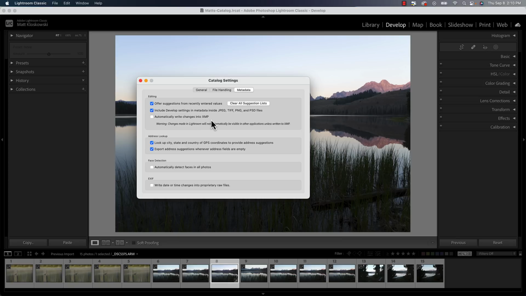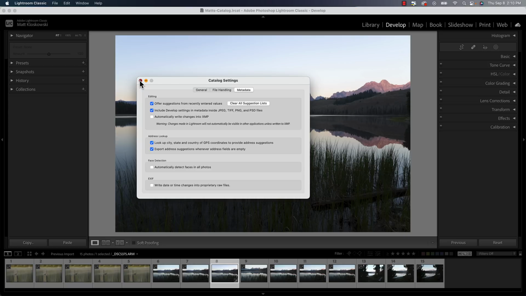Same thing goes for DNG. Even if you do DNG, it's not automatically writing it to the file until you force it to. So what I would say is it's not an option for me. I don't need that option to be on. If you do, go ahead and turn it on. Just understand it will impact Lightroom's performance. But if you're doing that type of work, you don't really have a choice. There's not really any other way to go around doing it.